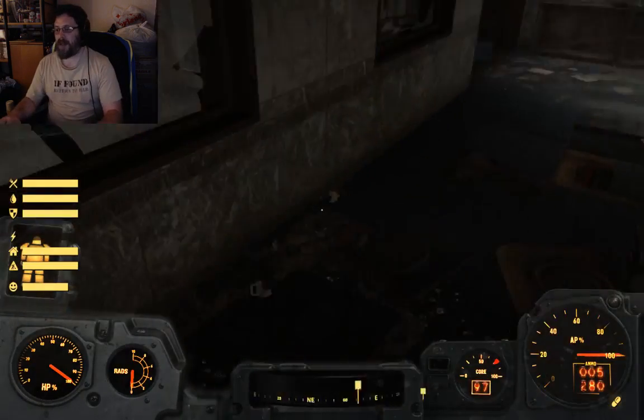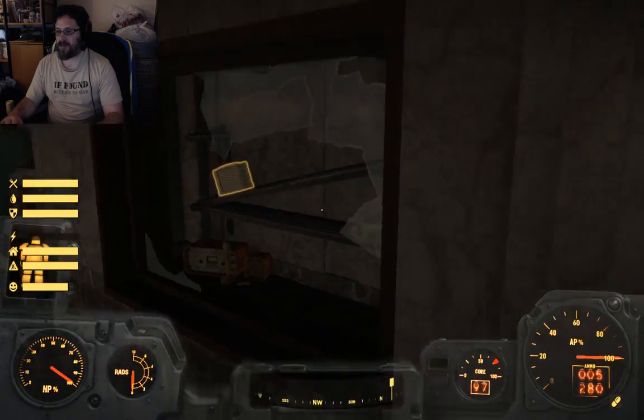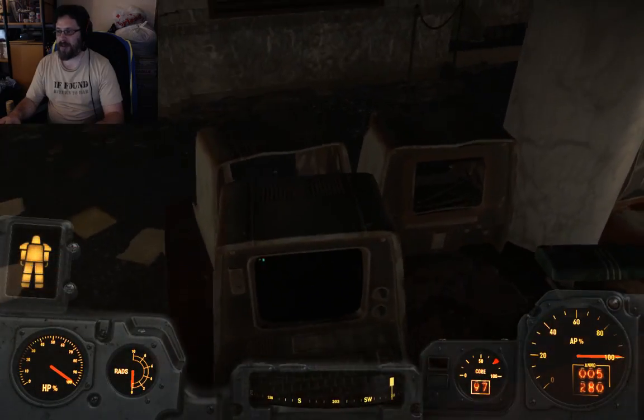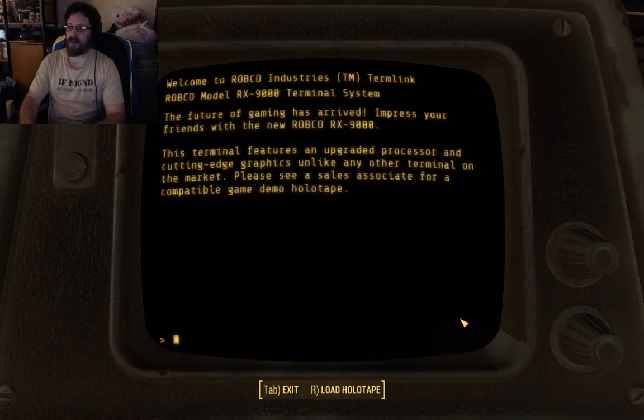Those messages, I'm fairly certain, are actual genuine messages from other companies, so it appears that Robco's terminals are pulling emails from all over the place.